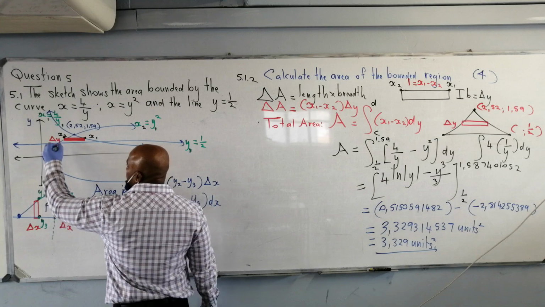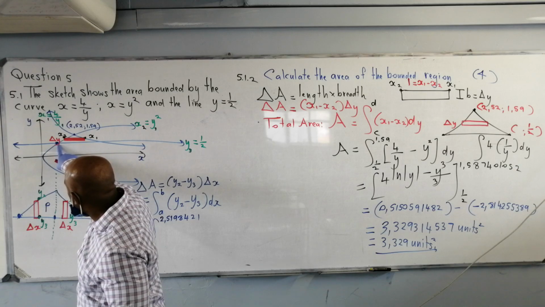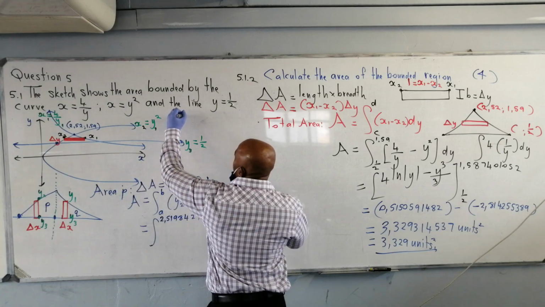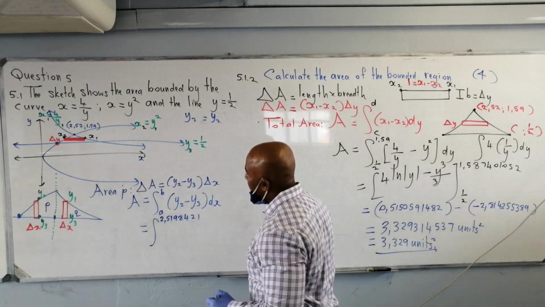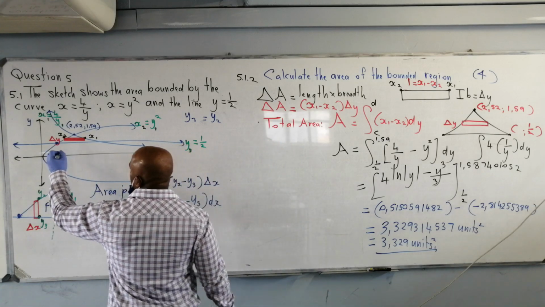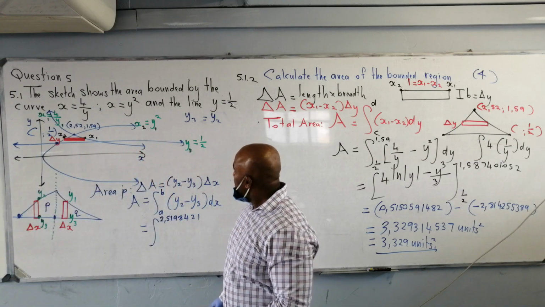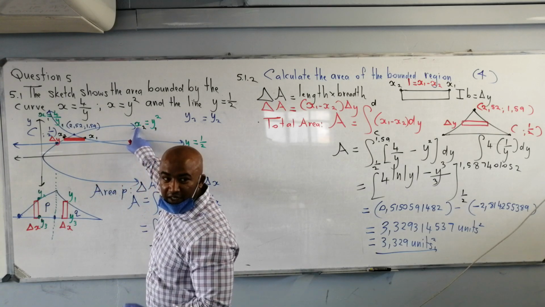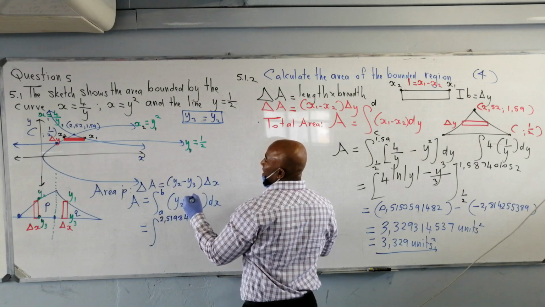Now, the lower limit is this point here. So I need to know what is the x value at this point. So this is a point of intersection of which two graphs? Y3 and Y2. Okay. So now, here, I know the y value at this point here. I know the y value there is half. You're clear with that? So all I have to do is take this half, substitute it into this equation to find the corresponding x value there. You're clear with that?